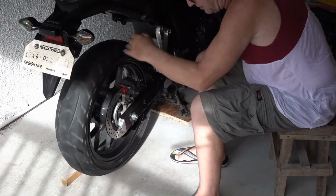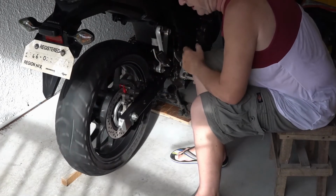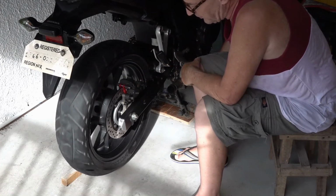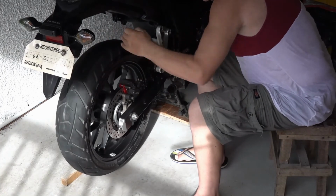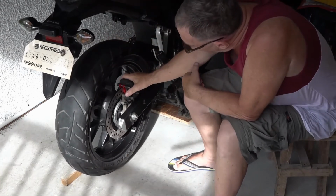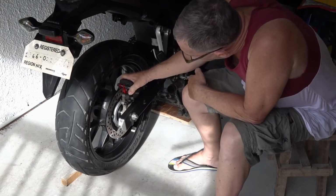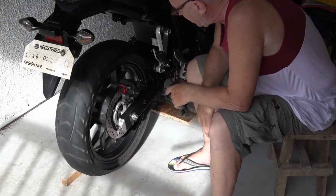Stop. The wheel is free. It doesn't bind up. Very free. You can hit the brake, yet the wheel will spin free when you let go. There'll be a little bit of play. You can even feel it in here. It will be nice and loose. And so you know the brakes are right.